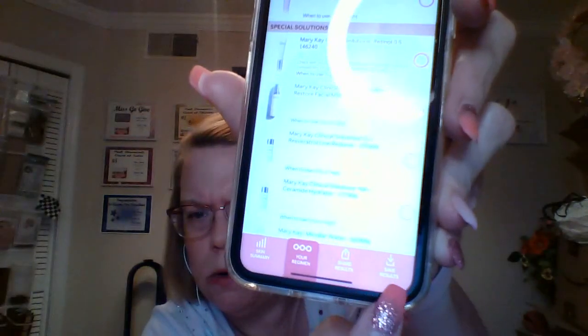This one right here says save results. If you click on save results, it's basically going to download onto your phone. It asks you to please enter your name to save your skincare analysis. So I'll just put in my first name, Debbie, and it says you need a checkbox where it says, I understand that my personal skin analysis pictures and related information will be saved on my independent beauty consultant's mobile device for a short period of time. So it's not very long, but it does download it to your device, and then you just click save, and it saves it to your own phone.